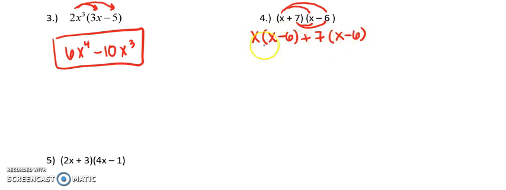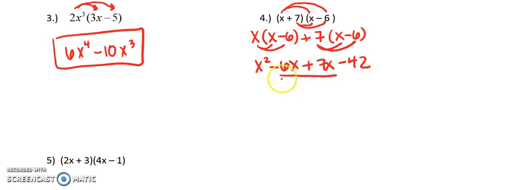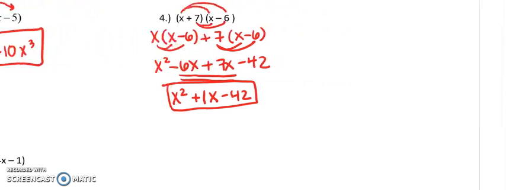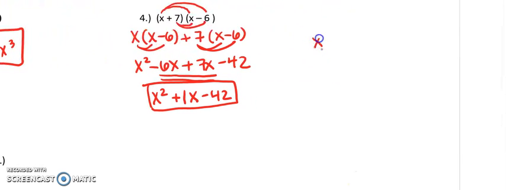So then if we just work this out here, I like to write that step out instead of just doing it in my head and going for it, because I find students make fewer mistakes if it's written out. So now we have x squared minus 6x, and here we have positive 7x minus 42. And you do have two like terms here. So negative 6x plus 7x is 1x. You don't have to write the 1 here if you don't want to. Totally don't have to.